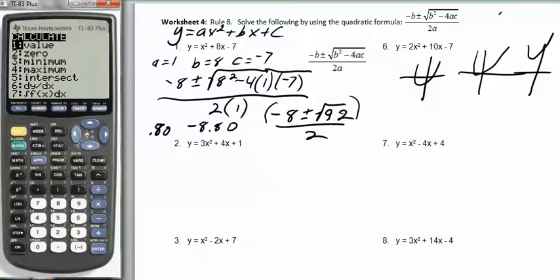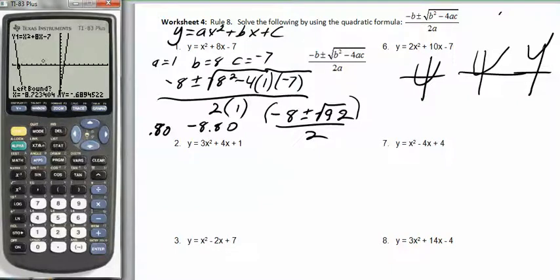Then we do our second one. Calculate a 0. To the left bound, negative 1. Something to the right, I always like to use 10. And 0.80. So even though that seems like a lot of work, even with the calculator, this is more work. You can actually go ahead and type this whole thing in and go negative 8 plus square root blah, blah, blah, all over 2 times 1. And just type that all in and then do it all over again with the negative. But if you'll go ahead and solve this first, you can see if it has 2 zeros if this is positive, 1 zero if this is 0, and no zeros or no solution if this is less than 0.